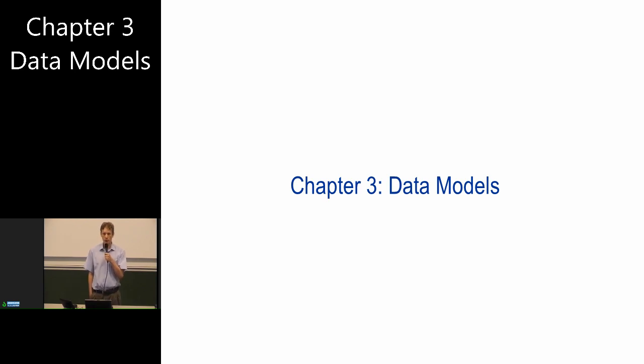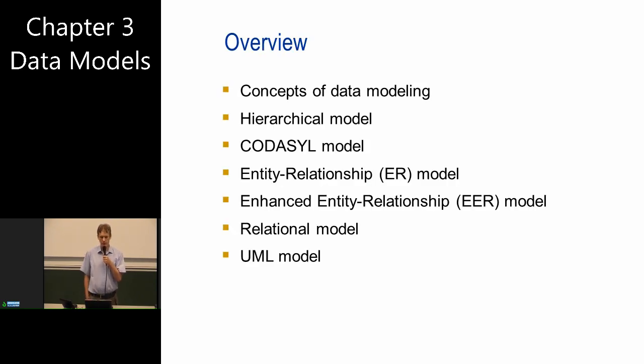Okay, in what follows, we're going to continue with chapter 3, data models. This is a very important chapter because in this chapter, we're going to discuss a whole series of data models that will allow us to capture the information needs within a particular field, within a particular universe of discourse, as we referred to it earlier on. Here you can find the overview of the chapter.